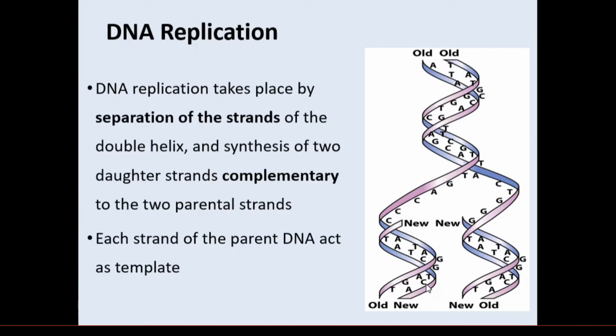DNA acts as template for the replication and transmission of genetic information. One strand is complementary to the other. The strict base pairing means that each strand provides the template for a new strand. So the new strands synthesized are exactly complementary to the parental strand and they follow the strict base pairing rule. What is base pairing rule? Adenine always forms bond with thymine, and guanine always forms bond with cytosine, or cytosine always forms bond with guanine.